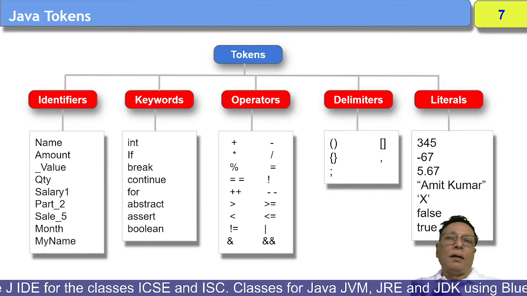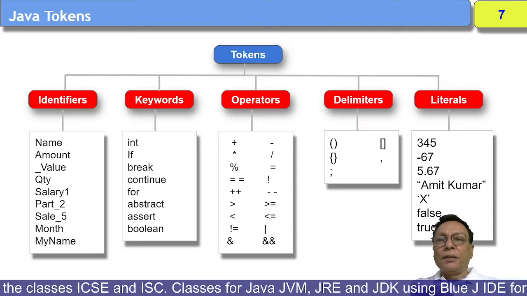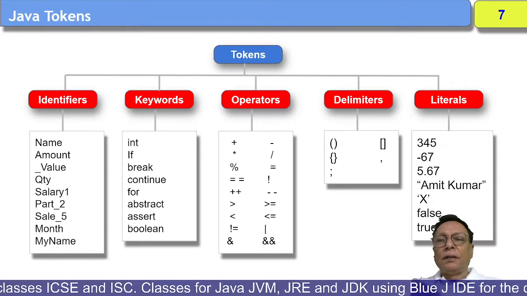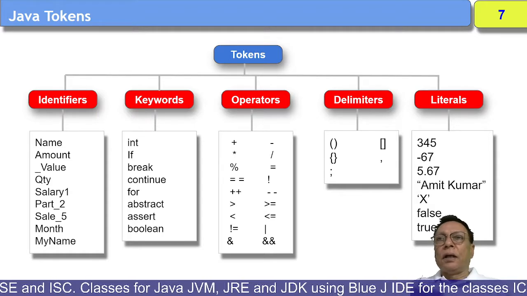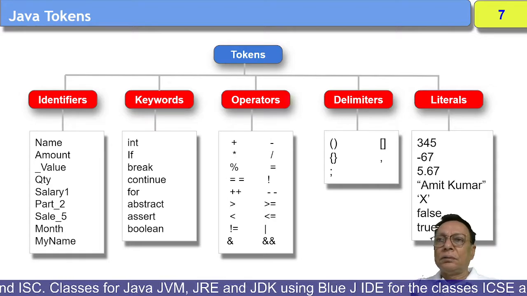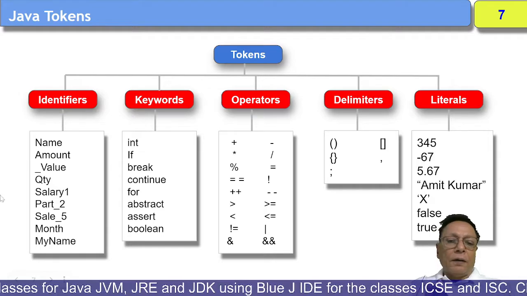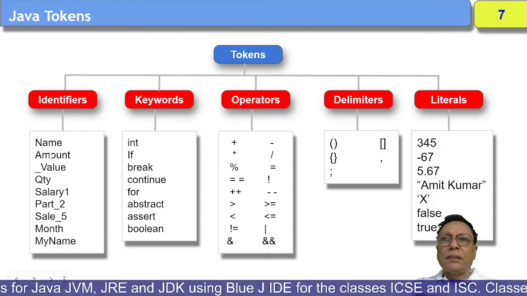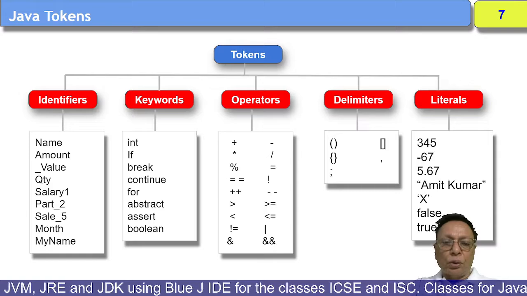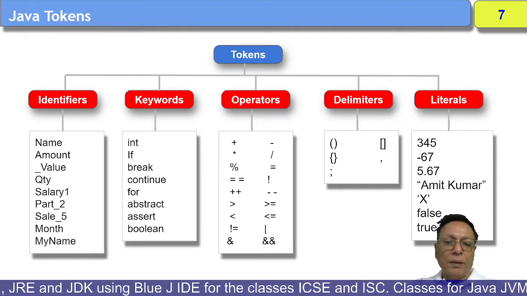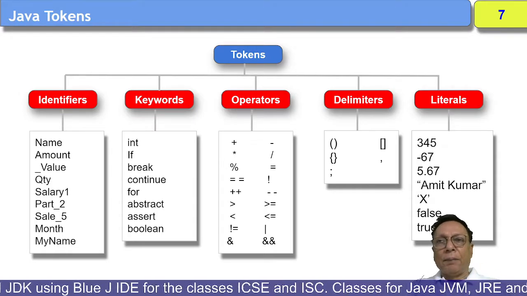Basically, an identifier represents a location of the data in the memory. So it stores the address of the data which is stored in the memory. Wherever this identifier is used, it fetches the data stored at that particular memory location. So here I'm going to show you that name is the identifier, where name begins with a capital letter, and throughout the program, if I want to use name, it should be with the capital letter in the beginning.